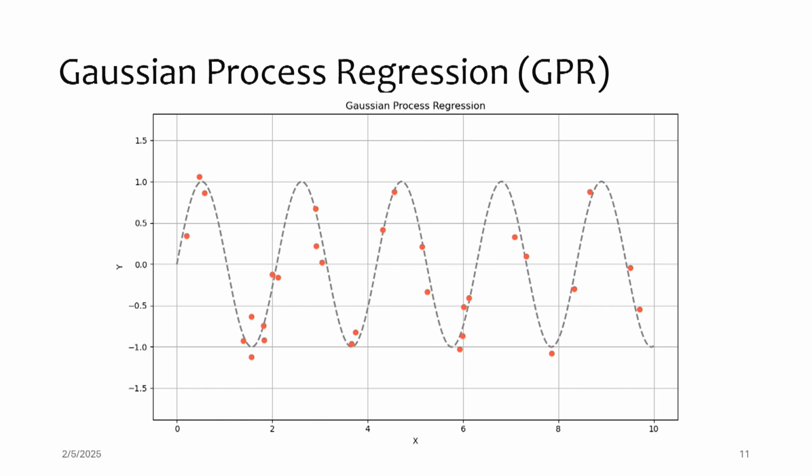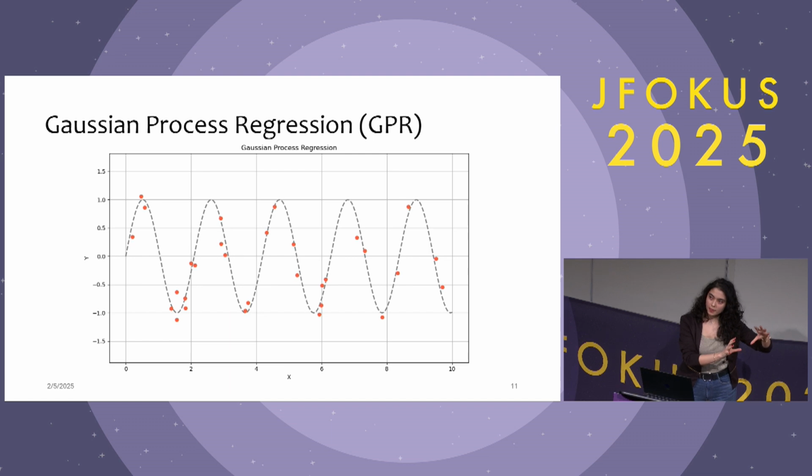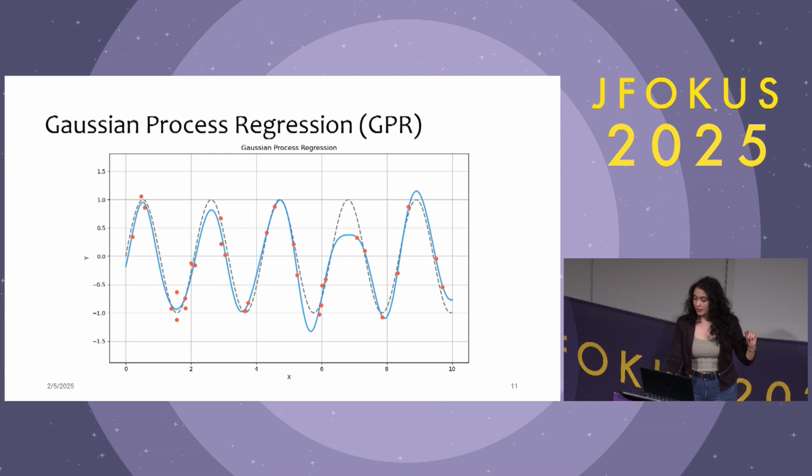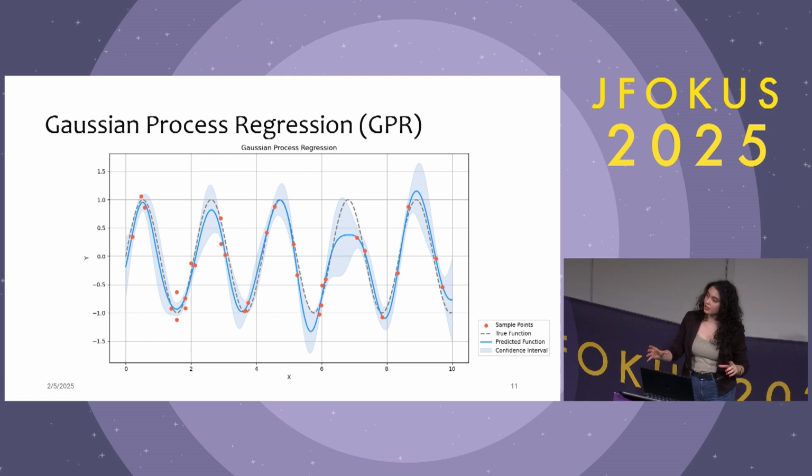So Gaussian process regression calculates a confidence interval, or the cloud of curves, where the true function is most likely to lie based on the observed data and the assumption of an underlying Gaussian distribution. So the blue line represents the most likely function, and the shaded area around it represents the confidence interval, or the range where the true function is most probably located.